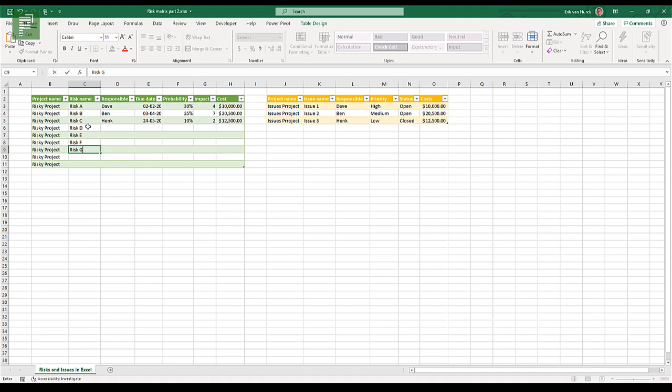Risk EFG. Well, let's screw up the alphabet a little bit here, and let's have Eric, Bill, Will, Dave again, and Hank.